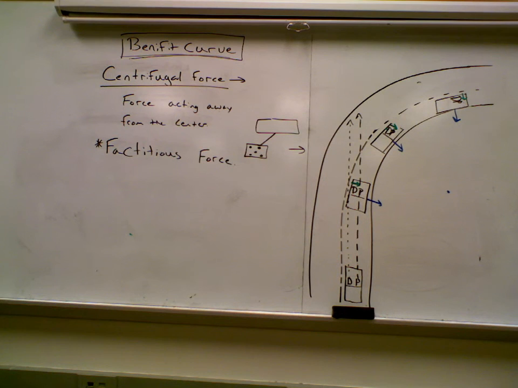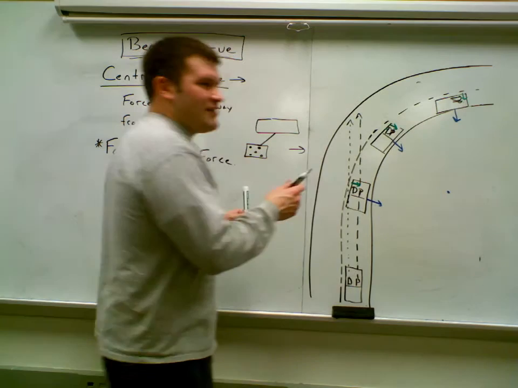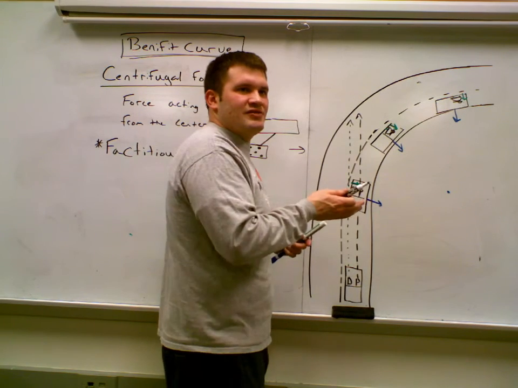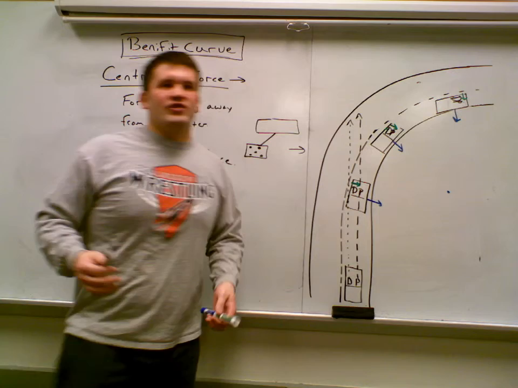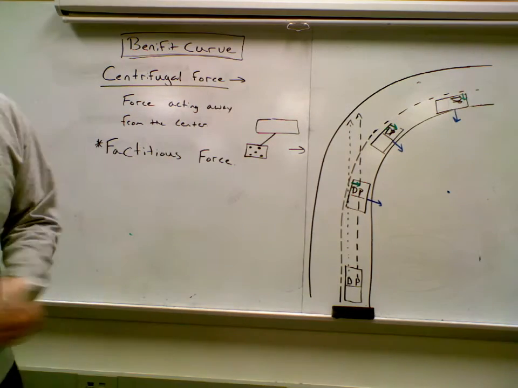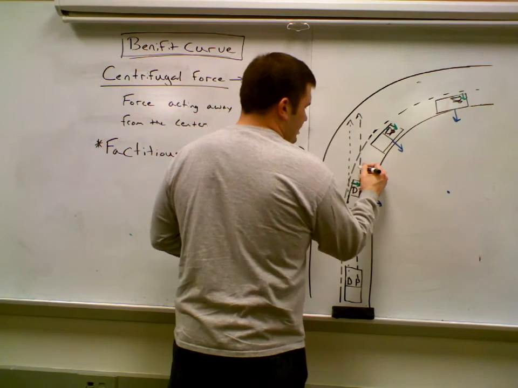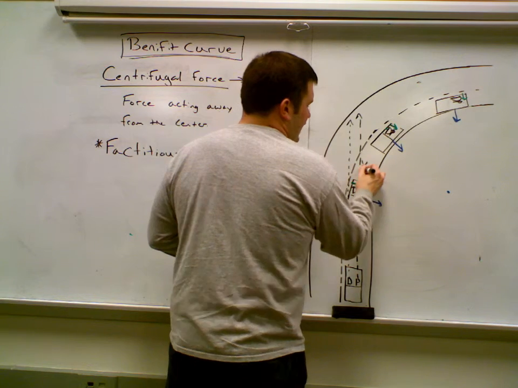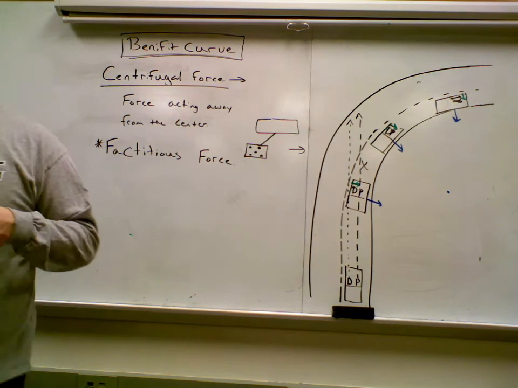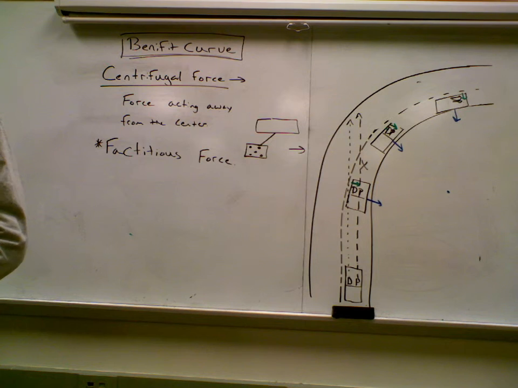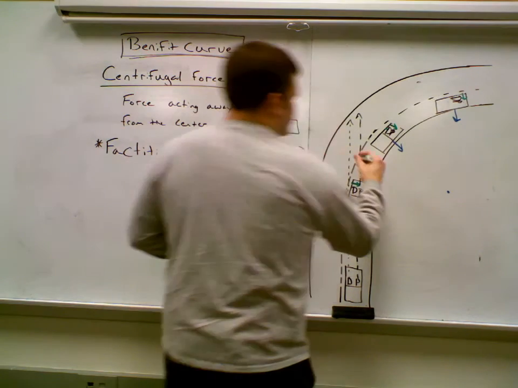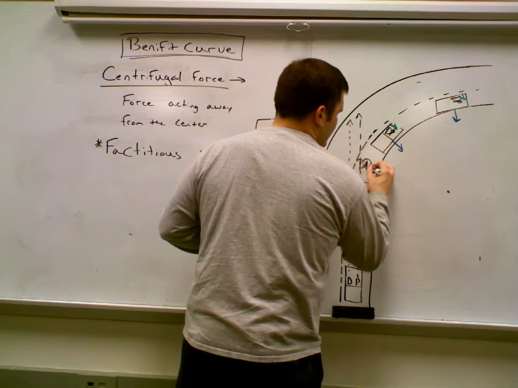Okay, so what causes the passenger to turn when they still want to stay in motion? Okay, they're going to stay in motion until what happens? Acted on by an outside force. Okay, who applies that force to the passenger? The driver. So at some point in here, the passenger and the driver make contact. Right? The passenger and the driver touch.